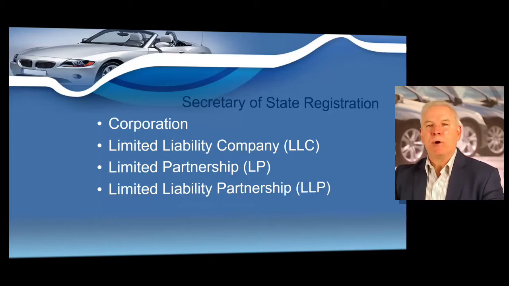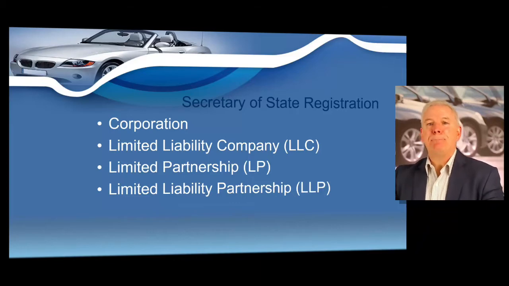Limited partnership, or an LP. A Texas limited partnership is a partnership formed by two or more persons and having one or more general partners and one or more limited partners. This is more of a technical business entity, and you will need to have a written agreement to operate in accordance with the law. You may file your limited partnership by mail or through SOSDirect.